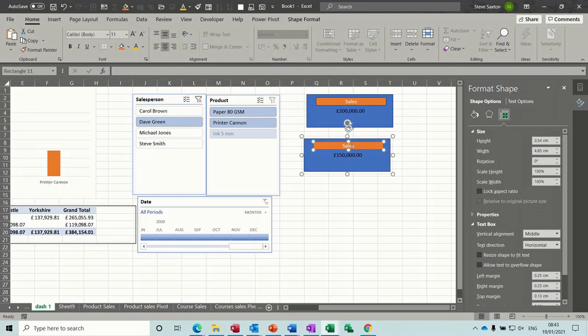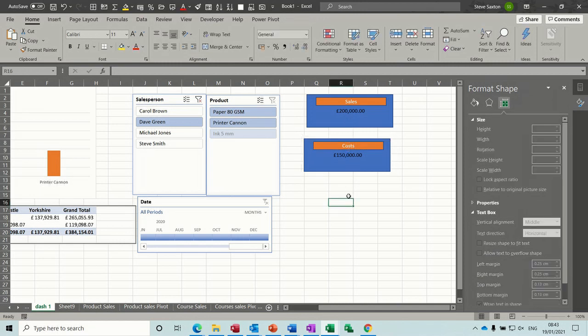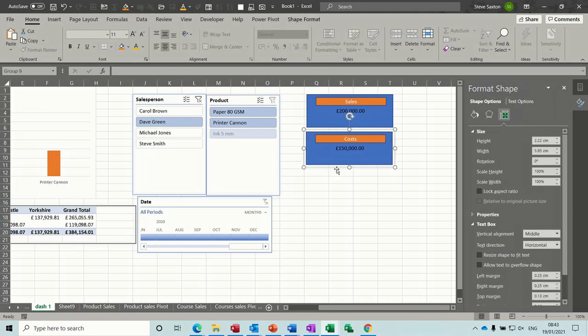So now I need to get rid of this figure, because this is going to be costs, and then you just push that up, copy it again, paste it there, and then it's going to be B4 profit, and then you change that to profit.